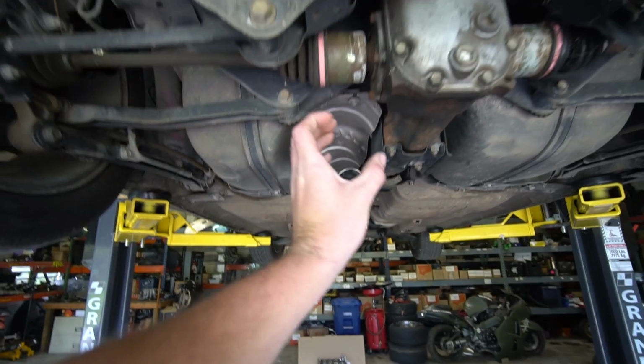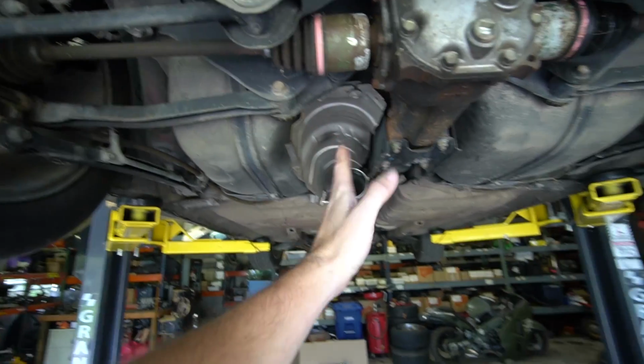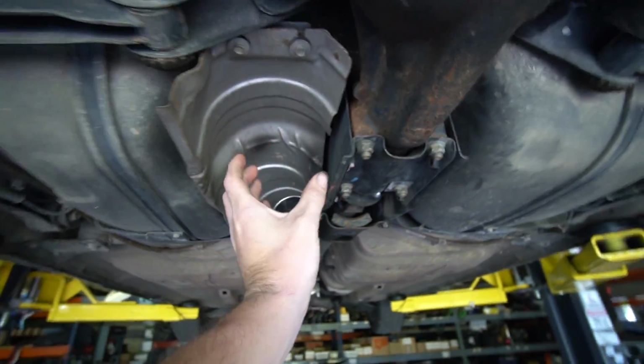But anyway, I'm thinking next will just be pretty much a straight piece. I might cock it over a few degrees just to kind of push it over this way because it's a little bit offset, because if I push it over any more, it was hitting the body of the car here. So just a tiny tink over. This is fun. I enjoy this.